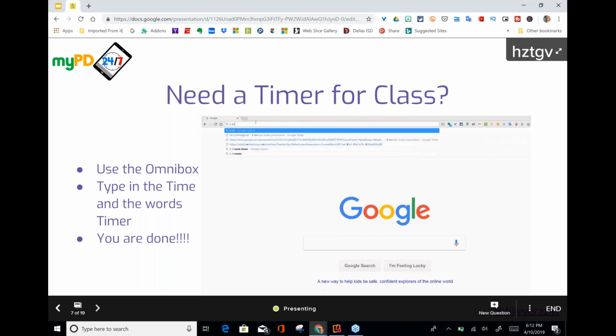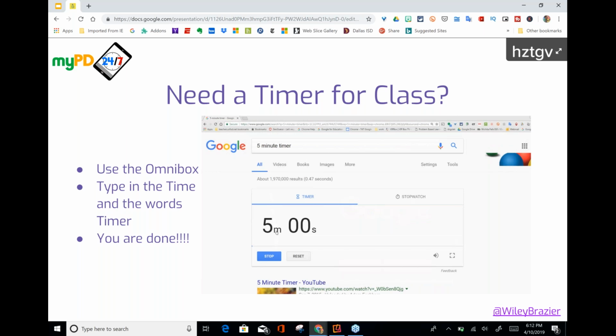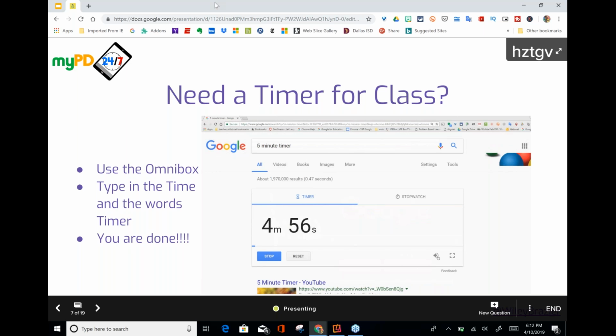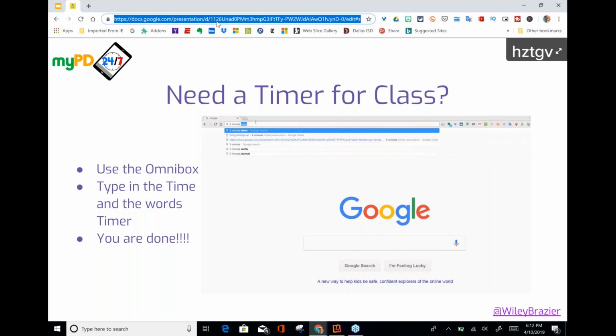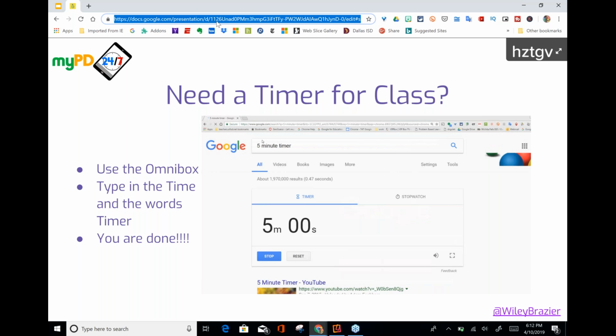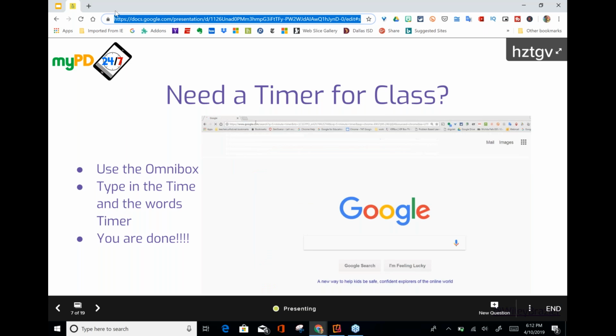Some people know about this, but at the same time, I don't see it used enough in classrooms. And so we have this little area at the top here that is called the Omnibox. Okay, so if you ever want to get your Google Level 1 certification, that's one thing that you will need to know for it. This area is called the Omnibox, okay? And with the Omnibox, it does a variety of things.